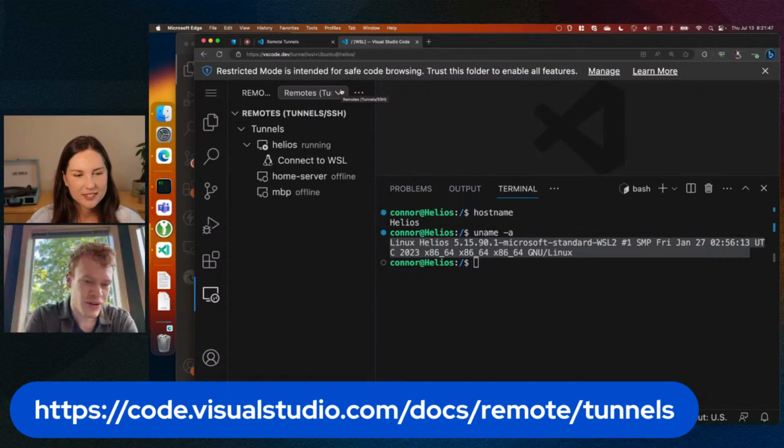You can run a tunnel on your home PC like I am right now, and then this works no matter where you are. It works like VS Code Dev works on your phone. It works on your iPad. So it's a really good way to develop on the go, but still have the resources that you have at home, if you're at a coffee shop, on a train, on a bus, that kind of thing. So it's pretty cool. Absolutely.